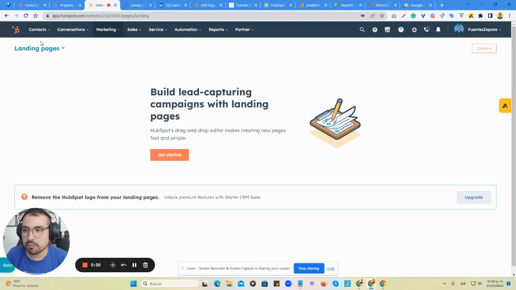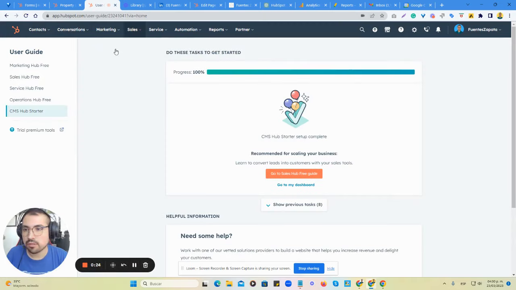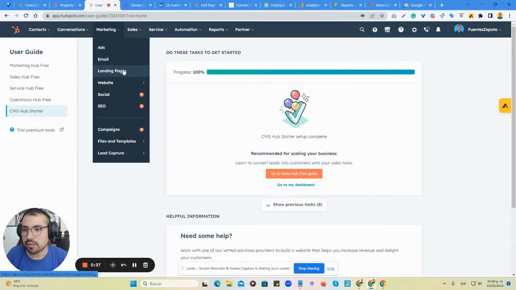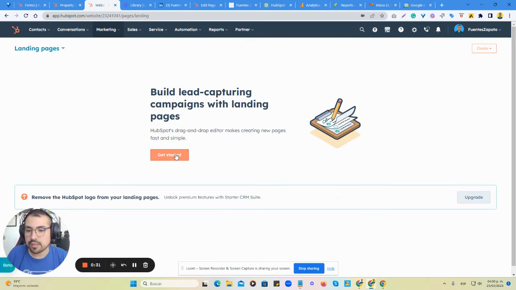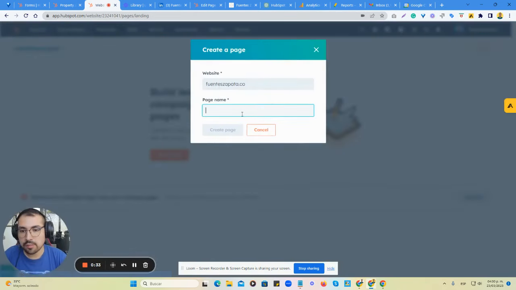So what you want to do is pretty much go to your instance right here. You log into HubSpot. You go to marketing. You go to landing pages. There we go, landing pages, and then you click get started. If you've never done one before, let's assume this is for a new service, and we'll just do a sample service landing page. This is just for us to have something to work with.